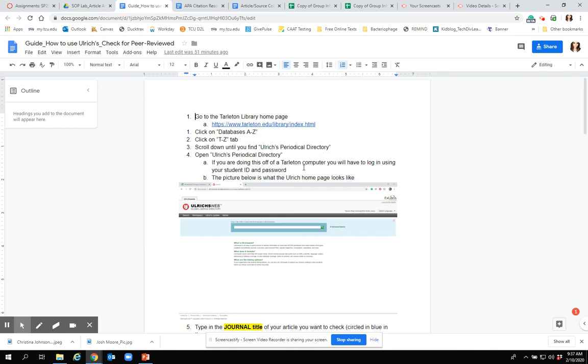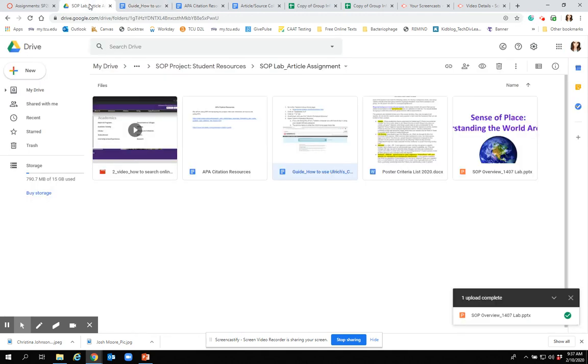It's a very hard process that someone goes through to be able to publish their information in a peer-reviewed journal. This information is reviewed by other experts in the field, and if it's published, it's deemed that this is very strong, rigorous, accurate information. And so we don't want to be using random Google pages. We want to make sure that we are using peer-reviewed sources, and that guide tells you how to do so.